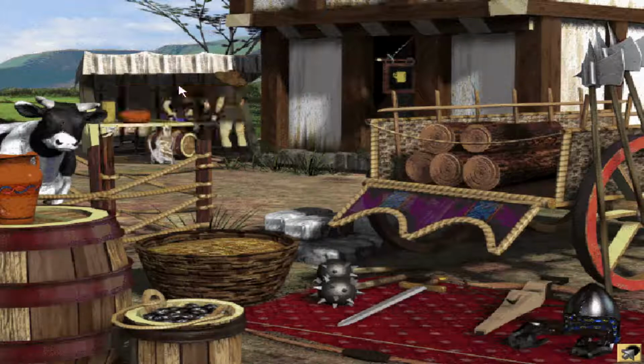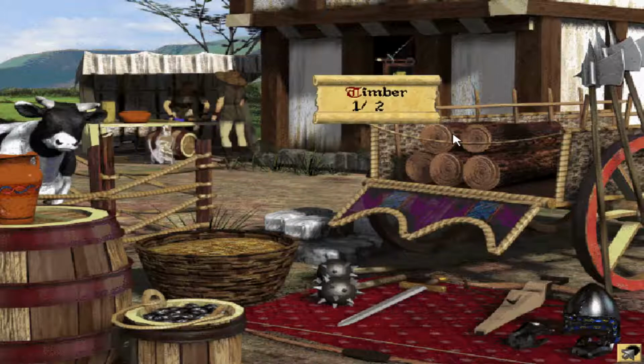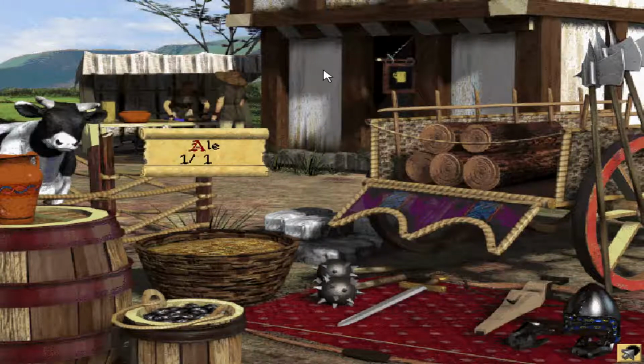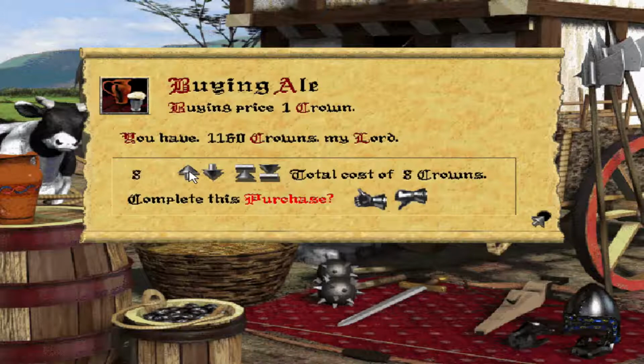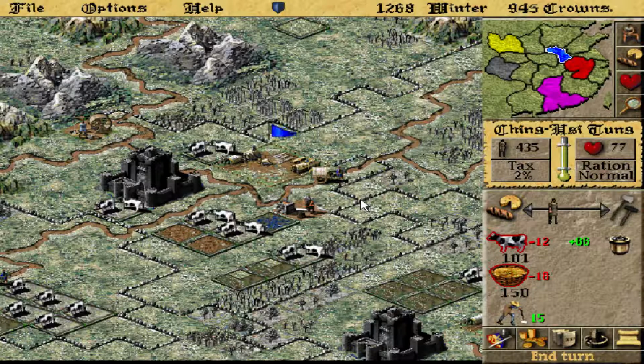You can buy cattle as well. It's for food, obviously. And you can buy ale, which just makes your people happy. Which actually, you know what? Buy these goods, my lord. Why not? I'll buy some ale, I'll make my people a little bit happy. That's a waste of money, I understand, but let's raise the happiness early, yeah? So, that's pretty good.